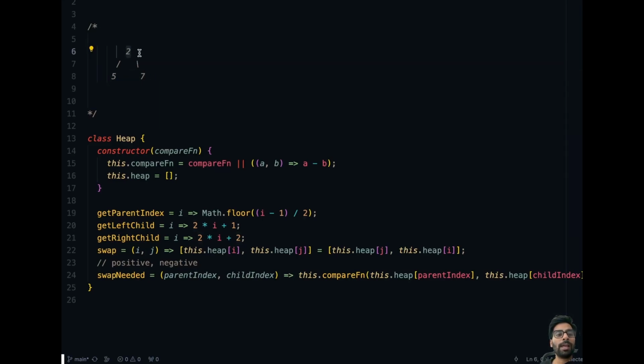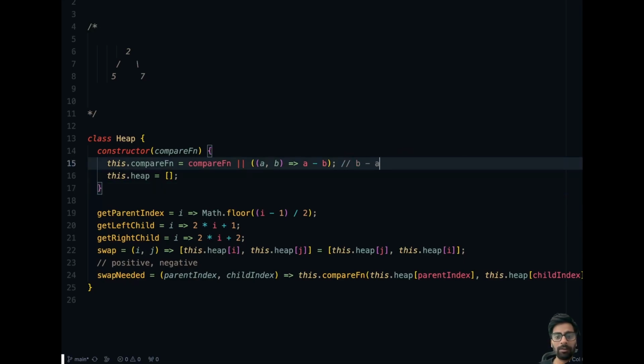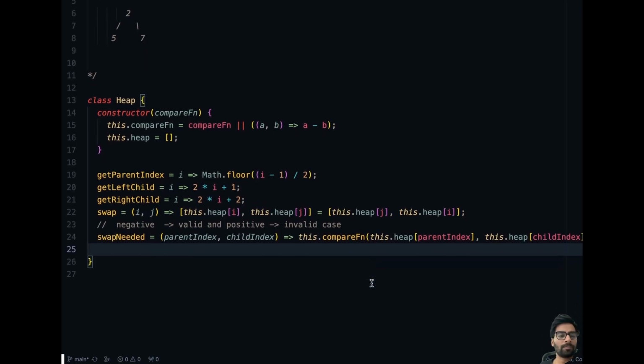So a is greater, and the max heap condition will be b minus a, and we know that a is greater, so b minus a will be negative for the max heap to be valid, when we don't need the swap. So in both conditions, negative means a valid case, and positive means an invalid case, and whenever it's an invalid case, we need to swap.